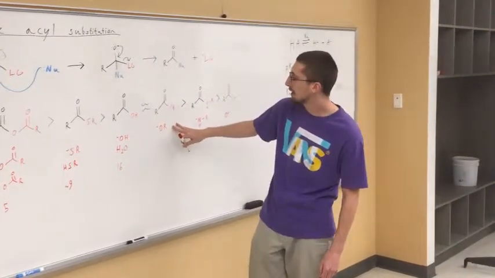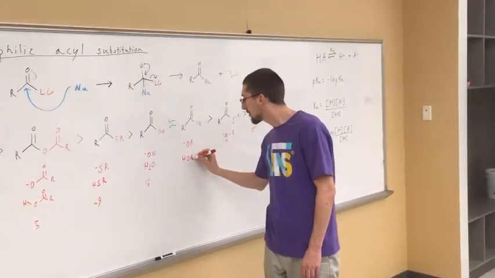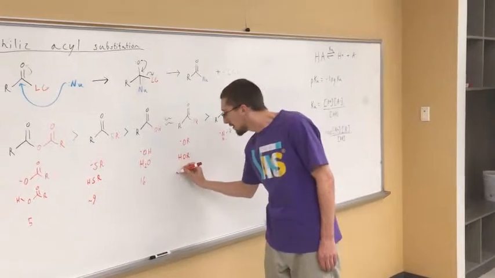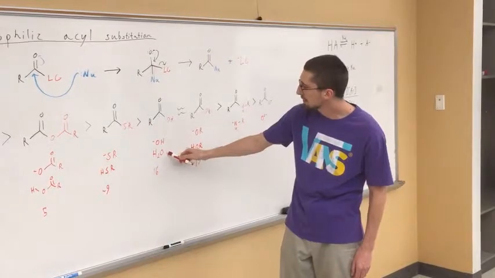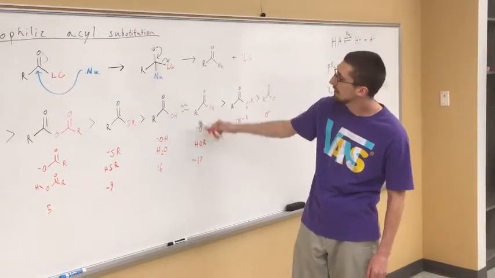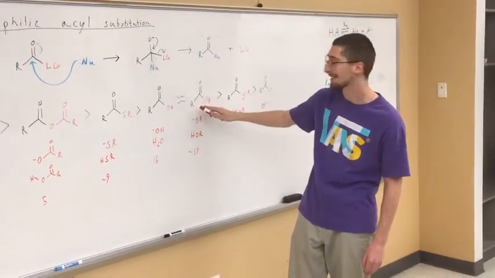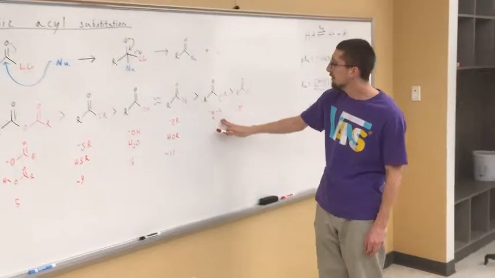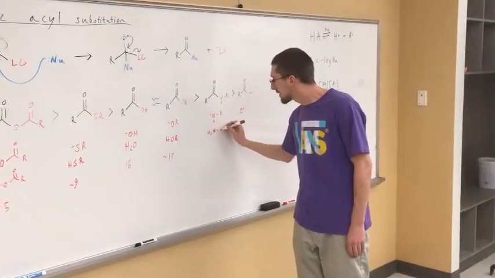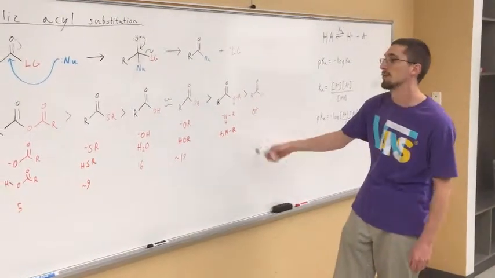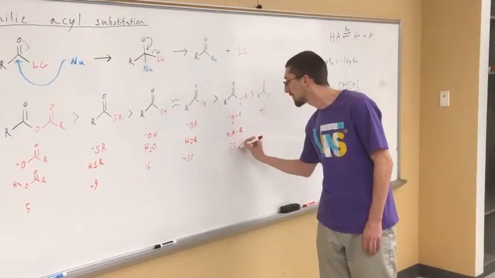Now over to the alkoxide, we see its conjugate acid is going to be just simply an alcohol, and their pKa value is about 17. So now we can see the pKa of the water and the alcohol are about the same, and that explains this trend of the carboxylic acid being about the same reactivity as the ester. Now that we come over to the amide, we see that the conjugate acid is going to be an amine, which you know is a strong base. So its pKa value is actually about 35.